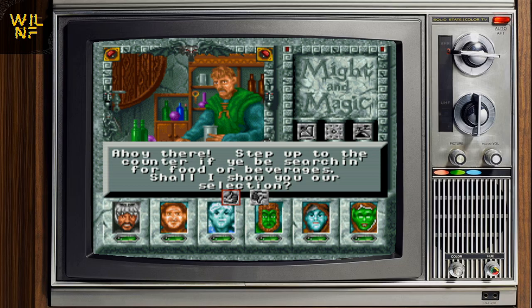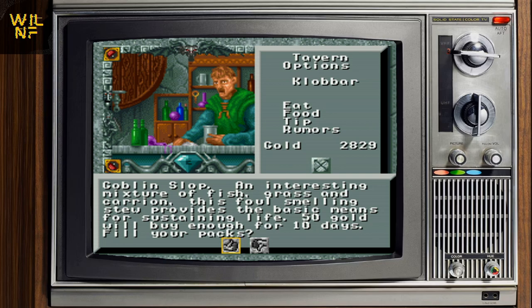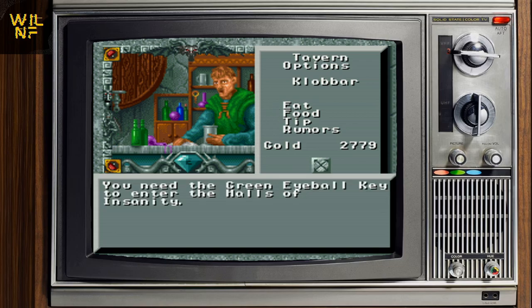That wasn't a great pirate voice, but whatever. So here basically you can buy food. Goblin slop, an interesting mixture of fish, grass, and carrion. Carrion is like flesh. This foul smelling stew provides the basic means for sustaining life. 50 gold will buy enough for 10 days. Fill your packs. Sure.